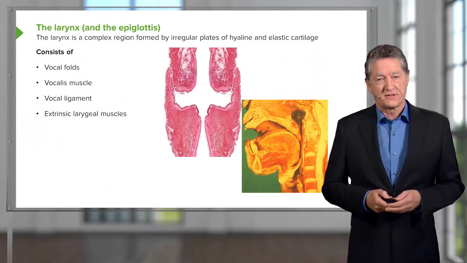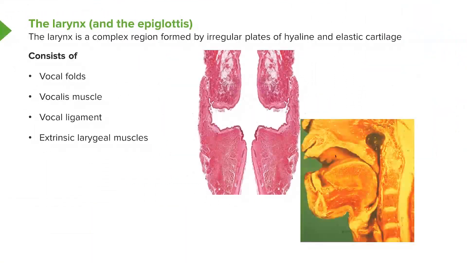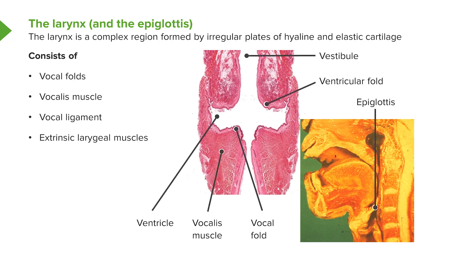Let's move on and look at the larynx. Here is a section on the right hand side of that mid-sagittal section taken through the nasal cavity and the oral cavity, and you can see the larynx positioned in this particular section through the body. Remember, it sits just below the epiglottis. Earlier I explained the importance of the epiglottis in closing over the entry into the airway at the larynx as the larynx is lifted during swallowing. Now, labelled on the image in the middle is the histological section of the larynx with various components.